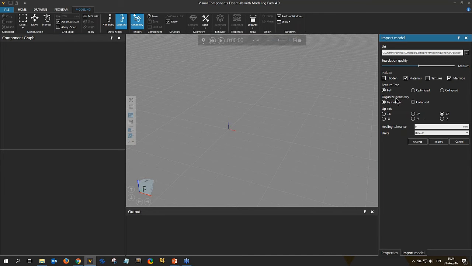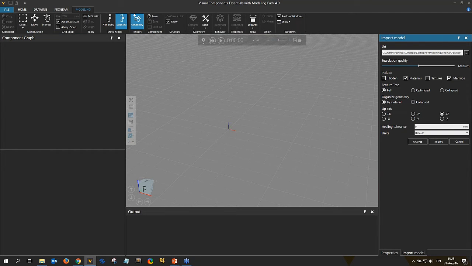I organize geometry inside features by material, and then I need to choose the up axis so that the up axis here is the same that it was in the system where this model was originally made. Again, this might be a little bit of trial and error.